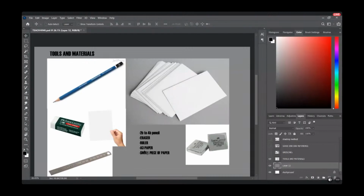A 2B pencil is usually enough for drawing a portrait. If you want more contrast, you can choose 4B to 8B pencils. A normal eraser will usually do, but if you have a putty eraser, it will be better, because you can control how to erase. You can change the shape of the eraser.